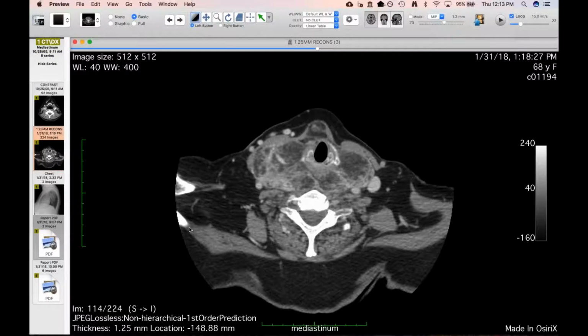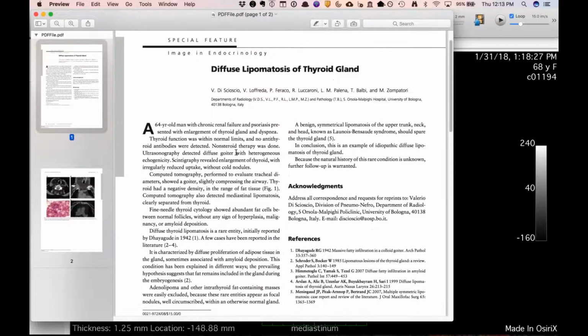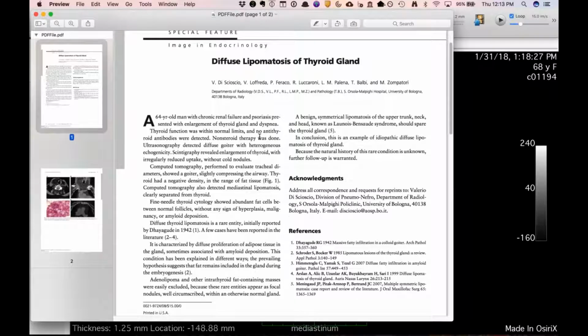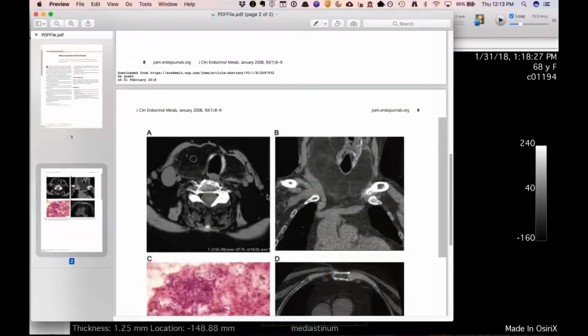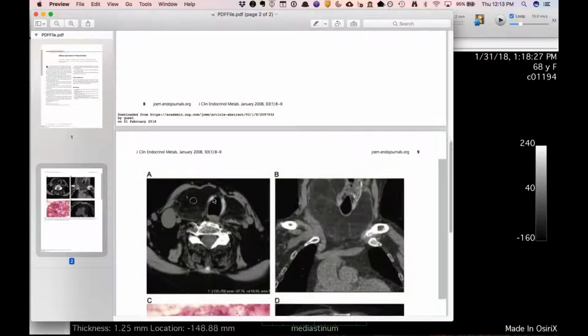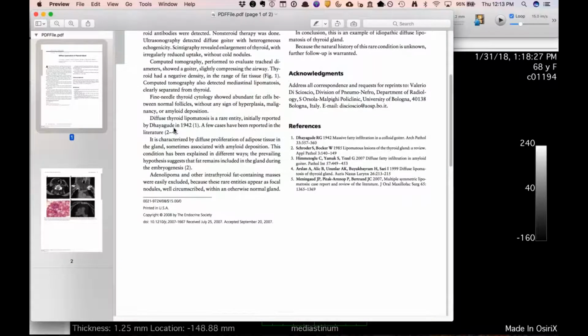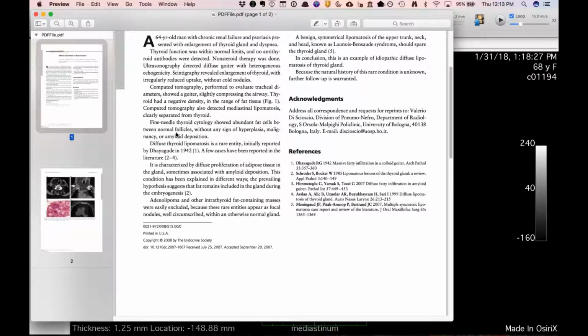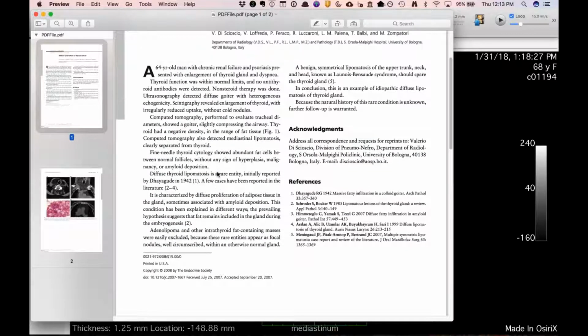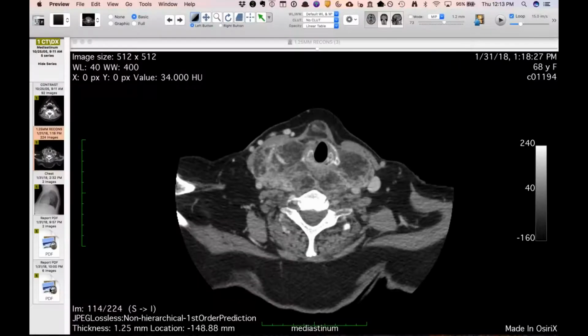Let's see, do I have them both attached here? Yeah, I think this is one of them. So, diffuse lipomatosis of the thyroid gland. This is one case report, and I'll show you the images first because it looks pretty darn similar. There's a little less parenchyma here, but they did a biopsy of this, and it was all mature fat and adipose tissue. One of the things they mention in this paper is that this may be idiopathic, but there are also entities where they describe amyloid deposition in the thyroid gland. I guess it was in a different paper that described that, but I found this other paper too.